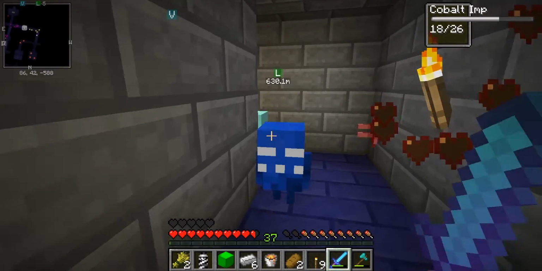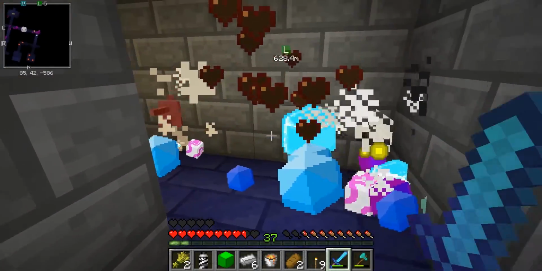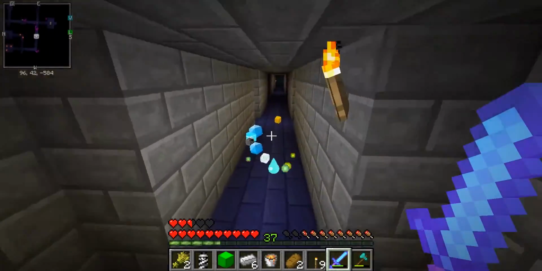So, what's the mod that gives us guns so I can just go look up all the recipes for them? Minestuck. It's the Minestuck mod. They're specifically for Minestuck.